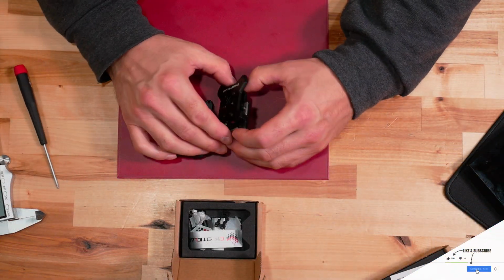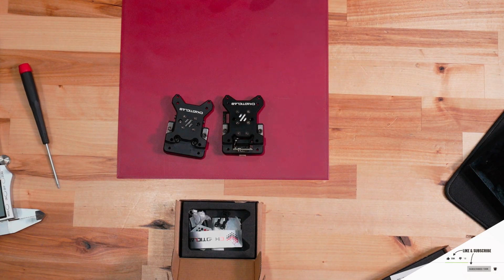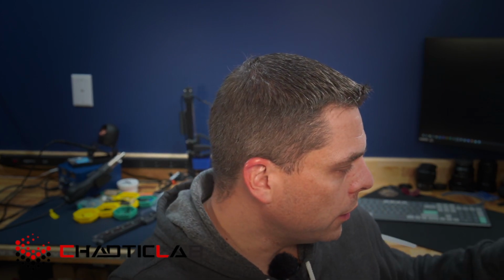All right, so one thing I like to do that sometimes people get really flaky about, and understandably, there's a lot of wording out there, especially with the original. It came with a little card telling you not to disassemble it. What they're really worried about is that linear rail. A Hiwin rail is undoubtedly the most expensive part of this build, and they don't want that to get screwed up. So I'm going to go over the method that I use to clean the rail on the CNC Tap that is as safe as possible, I believe.